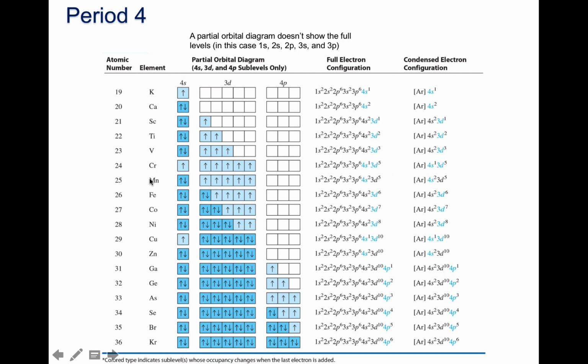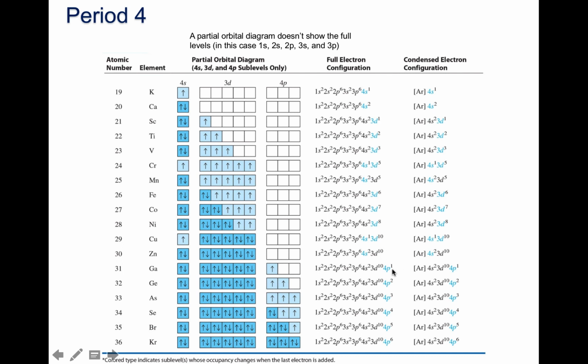Then, once we move on to manganese, the filling order returns to normal, 4s2, 3d5, and then 6, 7, 8. Then you would expect 9 to be next. Copper is the next exception to this rule. Copper would prefer to have 10 electrons, so 2 in each of those 5 orbitals, and only 1 in the 4s orbital. So it borrows 1 from the 4s and puts it into 3d to give the electron configuration, or the higher energy ones, as 4s1, 3d10. Once we move to zinc, the electron order returns to normal, 4s2, 3d10.